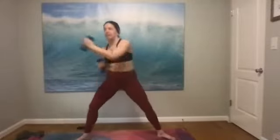Core squat, friends. Weights to your heart, bend your knees. Punch across, across. So it's bend, straighten, bend, straighten, punch across, punch across. Down, ha, down, ha. Breathe through your power. We're going to flip our palms to the sky, continuous motion. Punching up in four, three, two, one, so palms to the sky, lift, ha, uppercut.